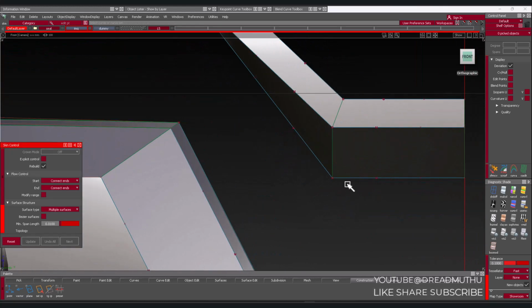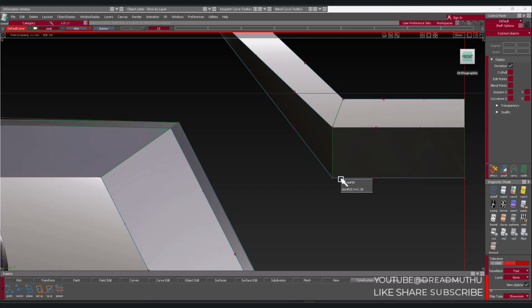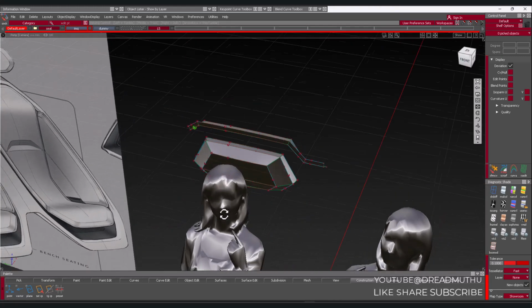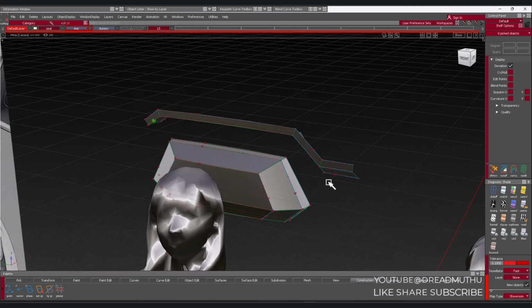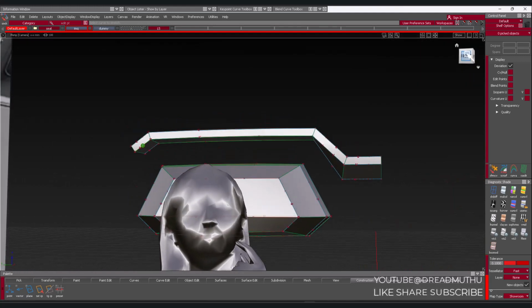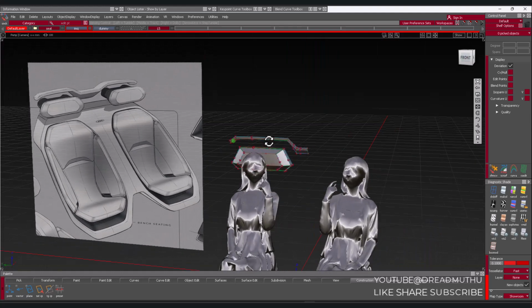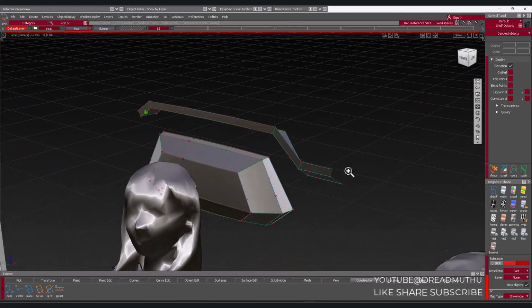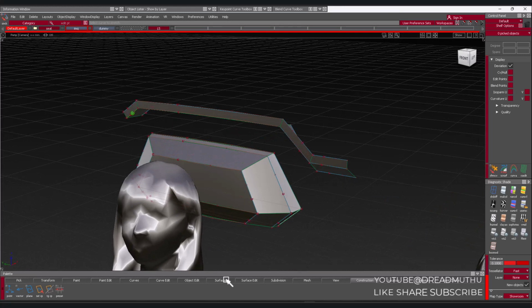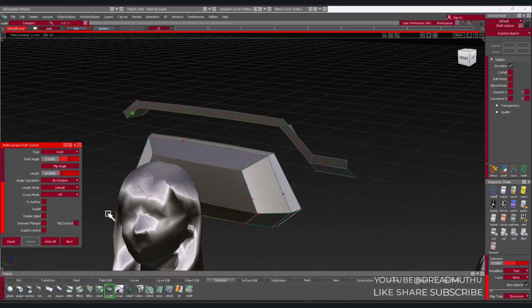I think we can extend this a bit, and then we stretch this curve back here. Okay, and now we can just use surface multi-section draft.